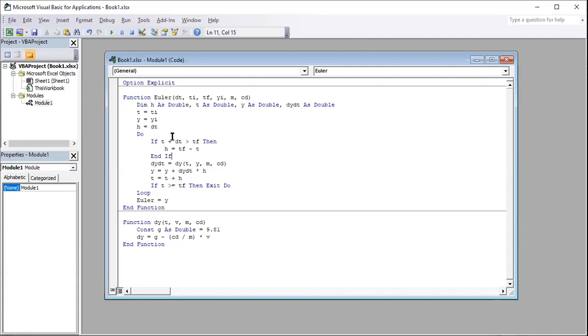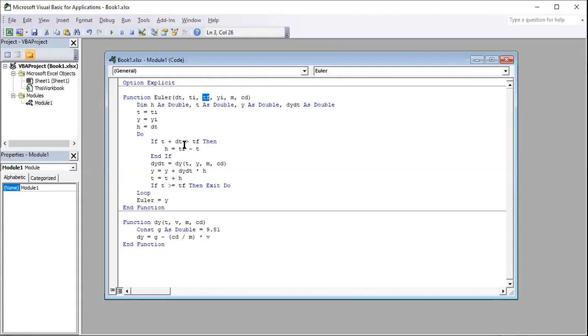This if statement says if T plus the H is greater than TF, so it's greater than the final time. That means that if you have already passed the final time, notice this is the initial time and this is the final time. For Euler's formula, you need an initial time and you need a final time. For those of you that have done the assignment, you would understand what I mean by initial time and final time.